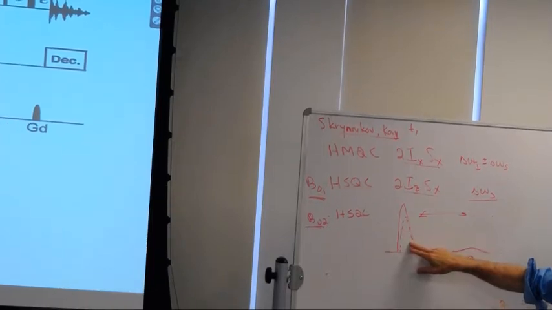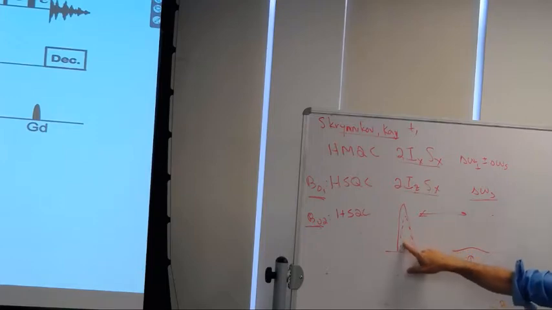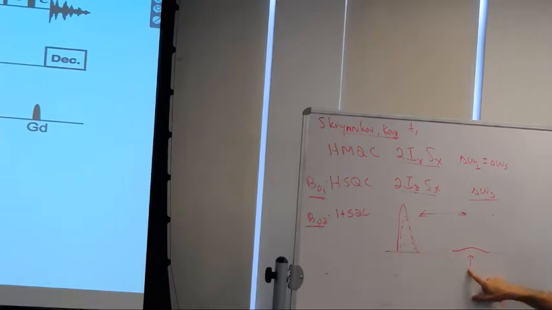And since we don't want to directly saturate this line, the RF has to be very weak over here, right? Because if the RF is strong, it's going to also hit this peak, and we'll get saturation of this line even if there's no exchange. So we need a weak RF field, and if we don't know where this minor peak is, we just walk our way through the spectrum, collecting spectra at different RF frequencies.